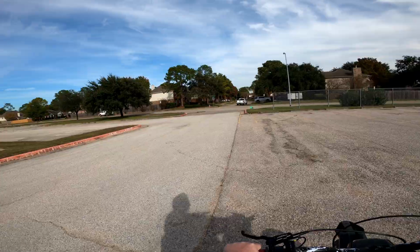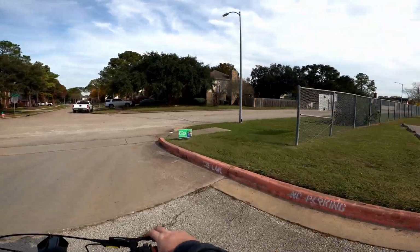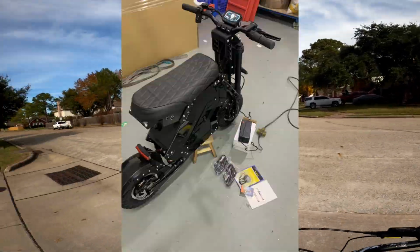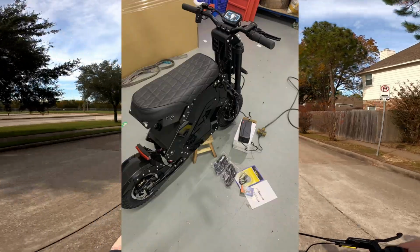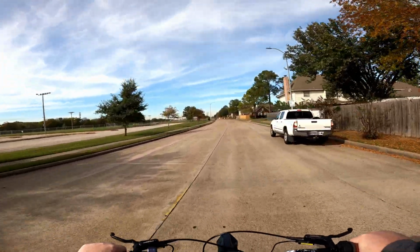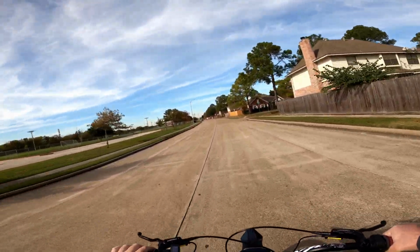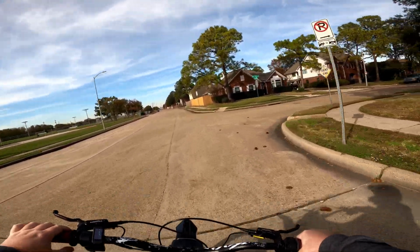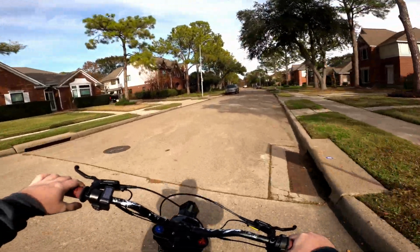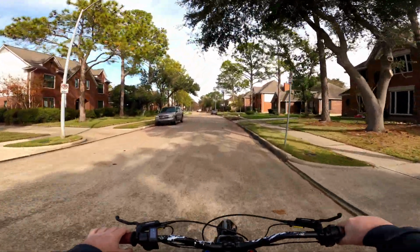I got a new hyper scooter type thing. It looks like a little electric Grom, probably smaller than a Grom, but it's 72 volt, 50 amp hours, 10 kilowatts. That's dual 5 kilowatt motors, so it's like an all-wheel drive type of thing. I'm getting that probably mid-January sometime, and I'll be doing videos on that too.